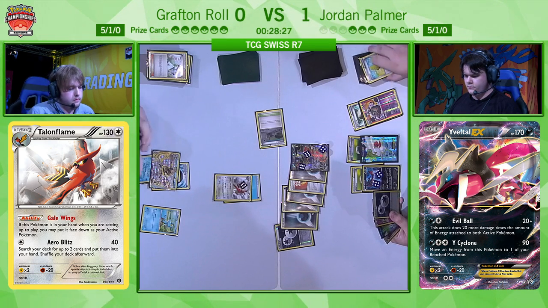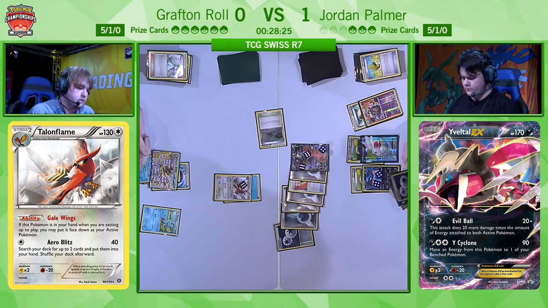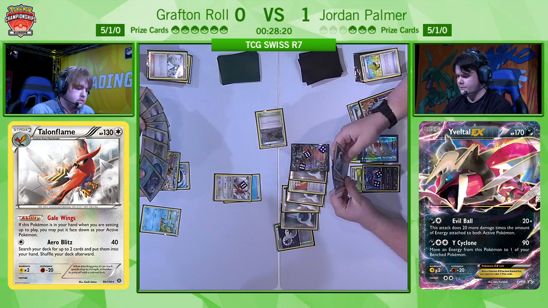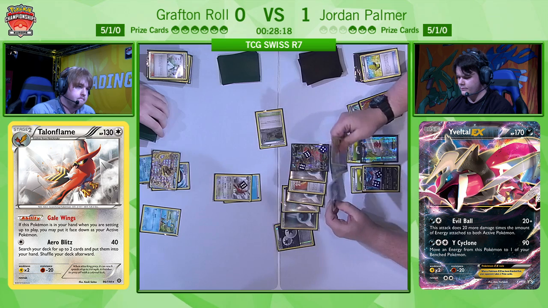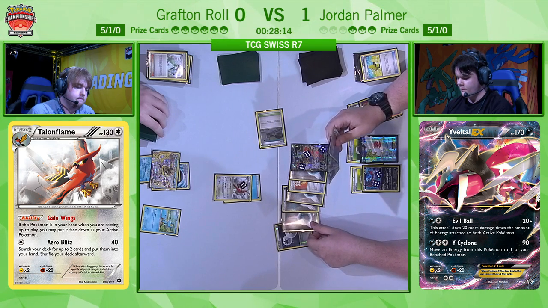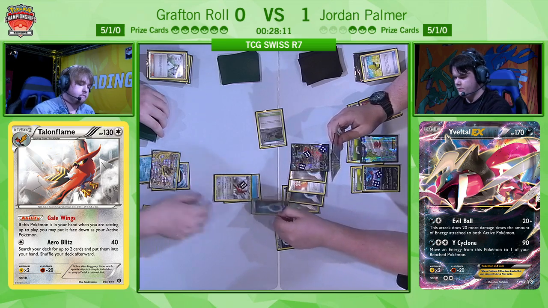So he's really, again, in a bit of a spot. I think this damage is really helpful from the Talonflame, especially because Jordan's board state is fully invested into the Yveltal EX. Once he's able to overcome this wall, potentially he can just start sweeping with the Greninja. So it's still really on a knife edge, this game, I think.